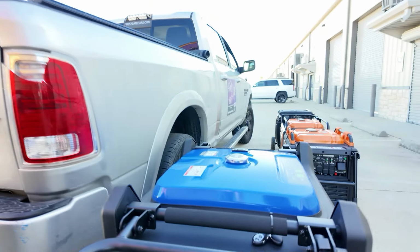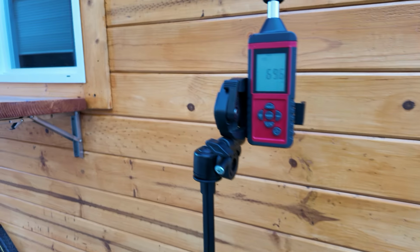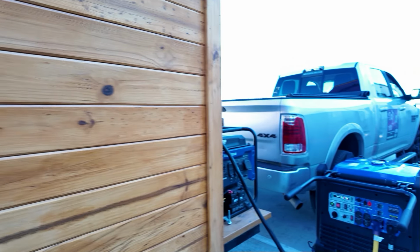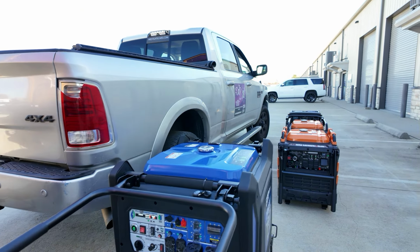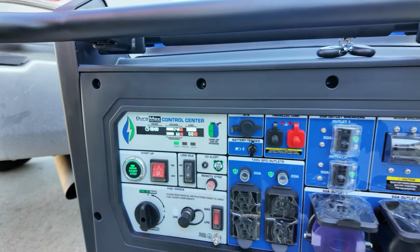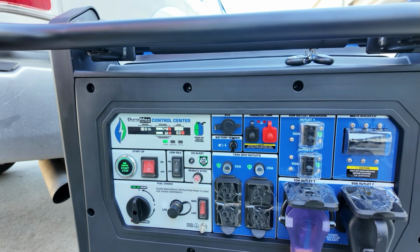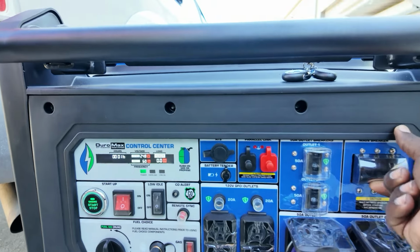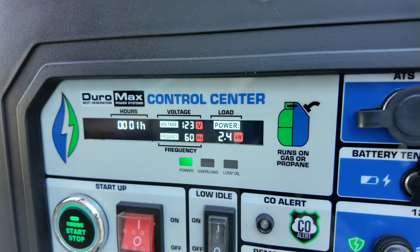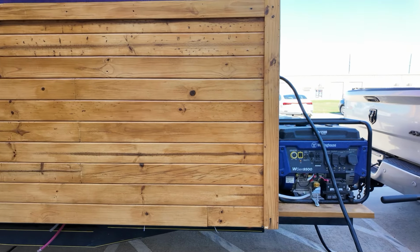Let it warm up a little bit. Let's get a dB. Right about 69 dBs, just idling. Let's turn that power on. And I'm doing all this test in eco mode just to show you guys that you can do it in low idle eco mode. All right, we're pulling right about 2400. Go ahead and turn everything on.